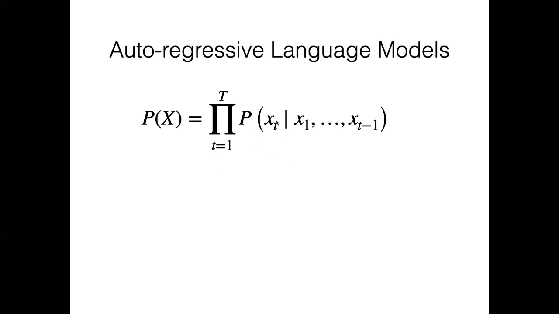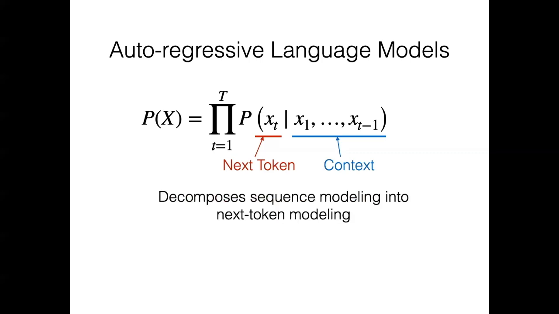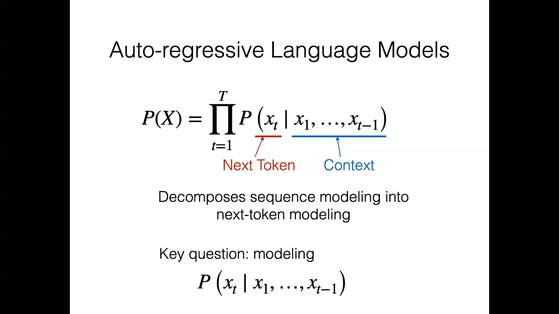And so here, what this is saying is that you have a distribution, which is the preceding tokens in the sequence, and then the next token. Okay, and so the cool thing here is that it decomposes the problem of modeling a full sequence into the problem of just modeling the next token given some previous context. Right? Because if I was able to predict all these next tokens, then you actually get this full distribution here. So then the key question is, how do you build a good model of next tokens given preceding ones?